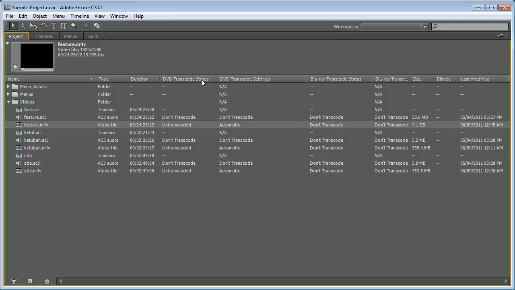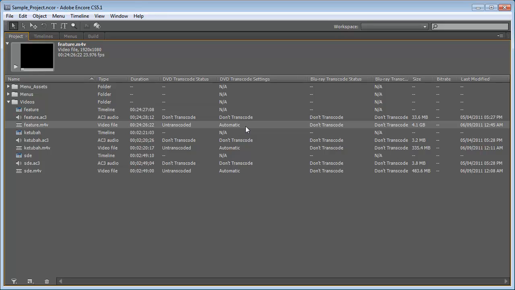However, it has not been transcoded for DVD, so it says untranscoded here. If your transcode settings are set to automatic, it will automatically maximize the bitrate to fit on the disk without exceeding the maximum bitrate allowed by the format.